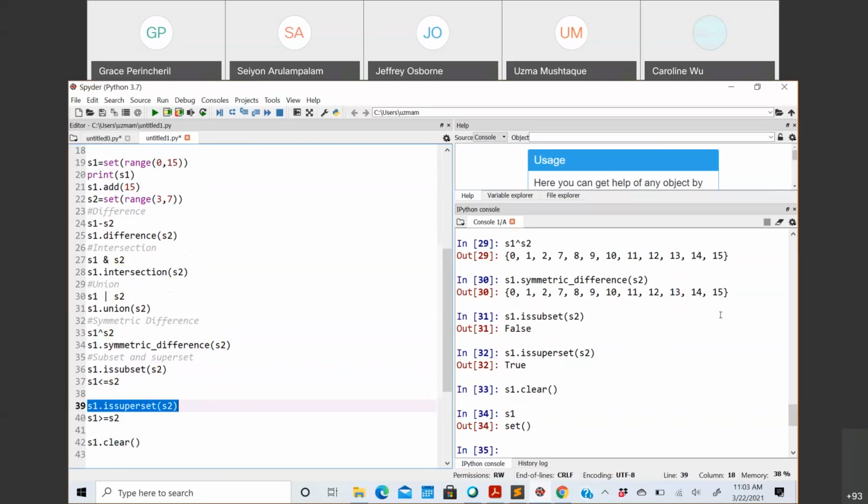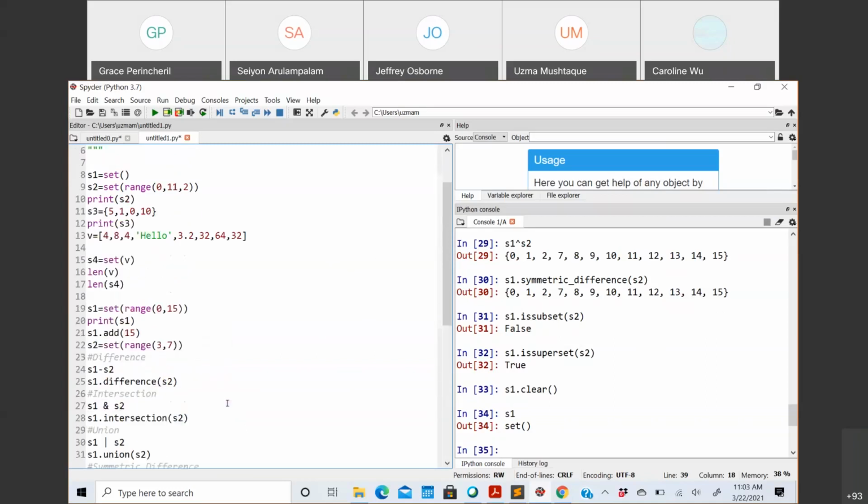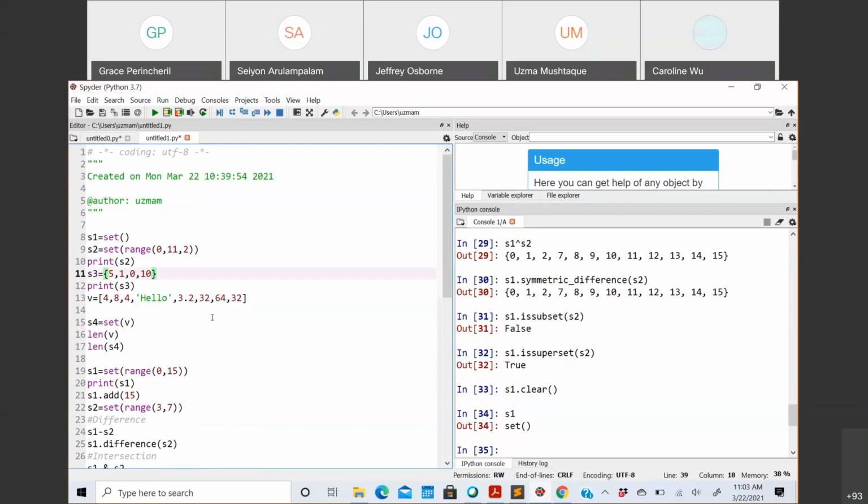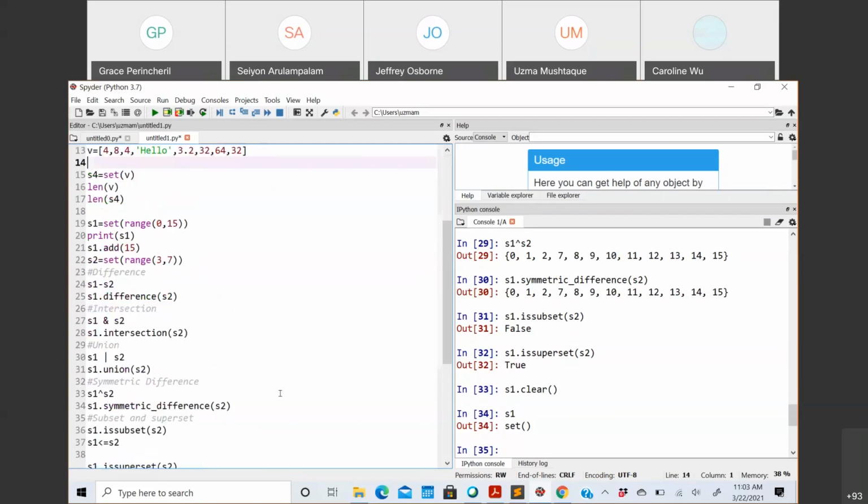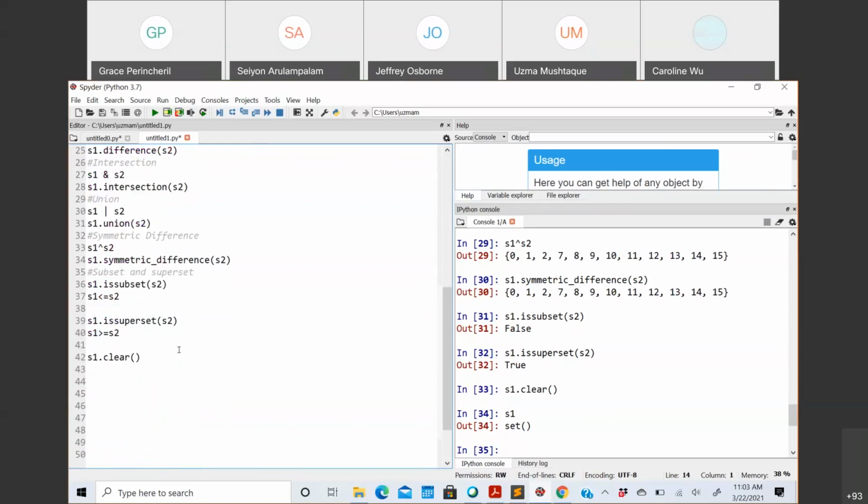Okay, so I see all those are very good questions. And by the way, the question about dot clear was really good because I think I never used dot clear with lists. So that's an excellent question. And generally speaking about methods, just go and do a dot, or do a help. That's also another one, help sets, or do a help S1. This is going to give you all the methods that work on sets, right?